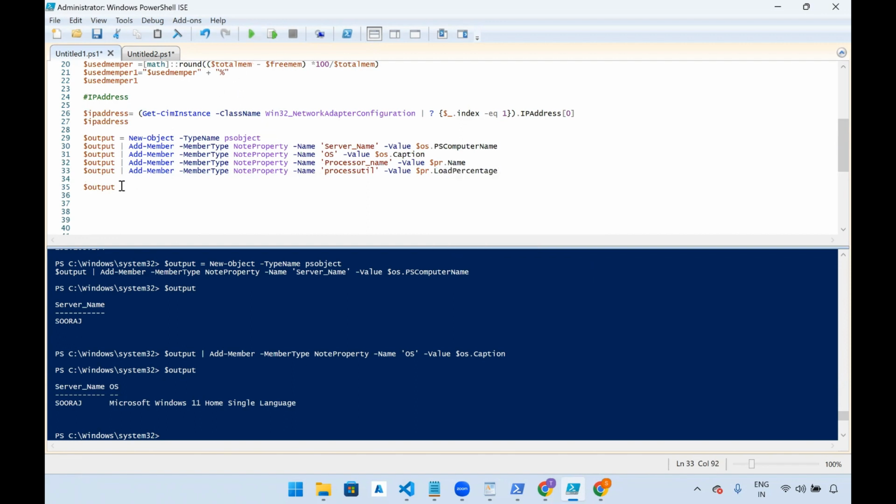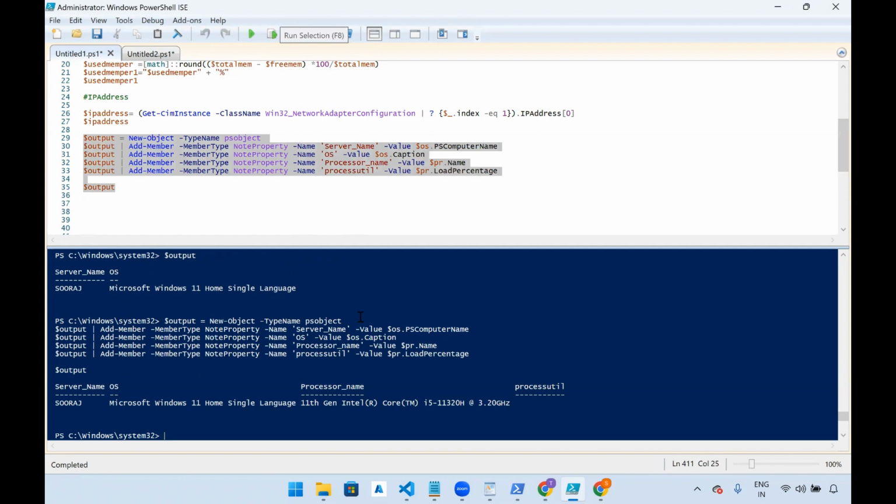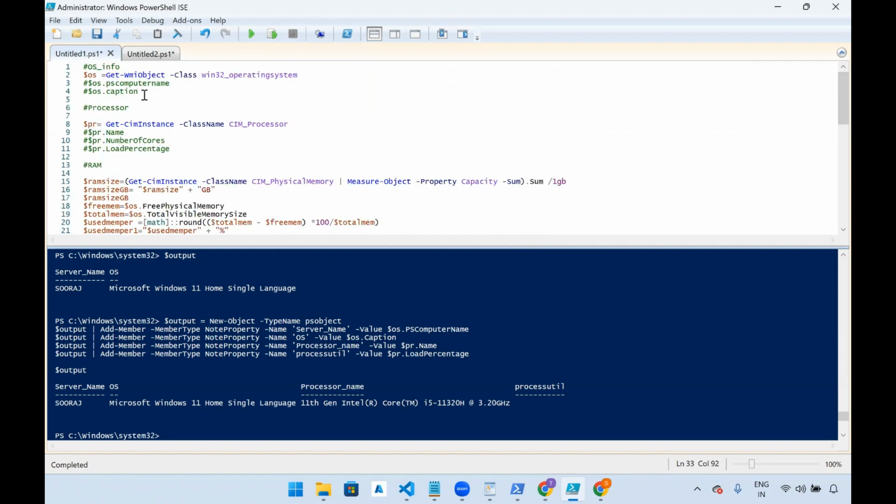Let's run this. See here, it is loaded, right? Load percentage not loaded here, right? Let me check. Let me run here.